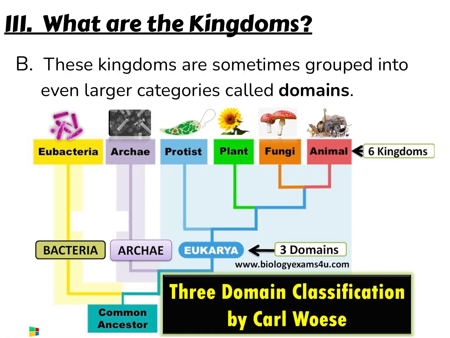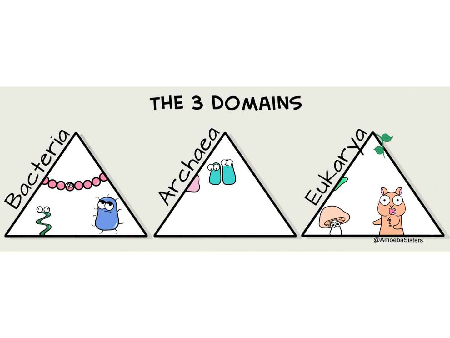So here are our 6 kingdoms of life: Animalia, Plantae, Fungi, Protista, Eubacteria, and Archaebacteria. And like I said, sometimes those last 2 are combined together, but these are our 6 kingdoms of life. And like we've talked about before in the very beginning, when we went over our mnemonic device about the different domains and kingdoms, you should know that kingdoms are sometimes grouped into even larger classifications, and these are called domains. And there are 3 domains. There's bacteria, archaea and eukarya. And if you guessed that eukarya is eukaryotic cells, ding, ding, ding, you would be correct. Eukarya are all of our eukaryotic cells, so those include protists, plants, fungi, and animals. Once again, these are our three main domains: bacteria, archaea, and eukarya.